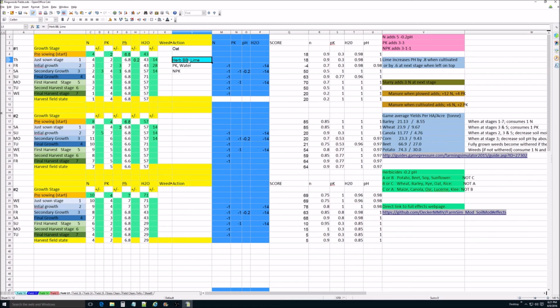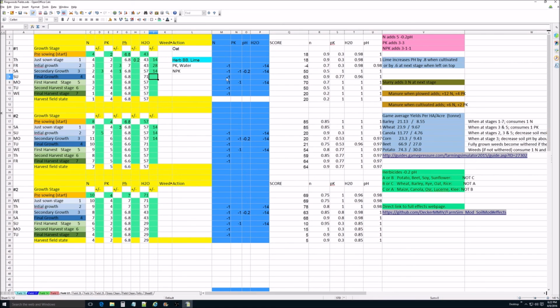There you go. Anything else I'm missing? If you have questions about it, this is how I make it easy. Obviously it takes some work to set this up, but a lot of it is just copy and pasting, and all the colors. You don't really need that if you didn't want it, but it does make it look nice. I highlighted yellow and stuff like that. This green lets me know where to type and not type, because that's a calculation there. I want to type in that field, so I know that green, go, you can type in there. Blue is just telling me my negative.